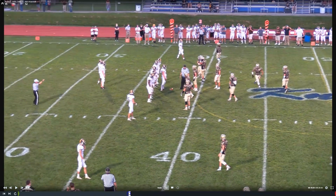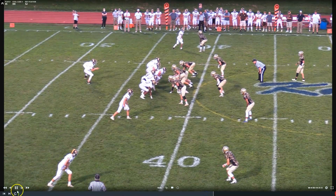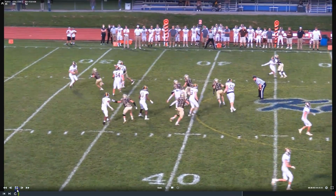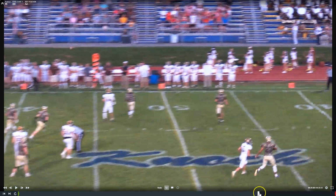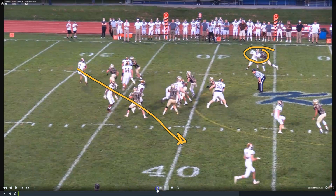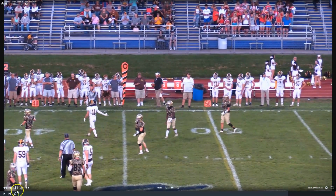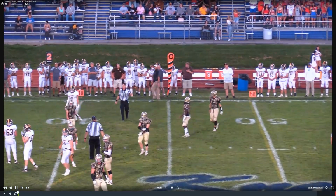So how do we officiate defensive holding? Well, we see this happen. We see the hold right here. We look back and we find the quarterback. Quarterback still has the ball. Is he looking in our direction? Yes, we have a flag for defensive holding. If this hold occurs and the quarterback is looking down here and throws down here, we do not have defensive holding. But in this situation, pull, then he decides to throw it, we should have a foul down for defensive holding in that situation.